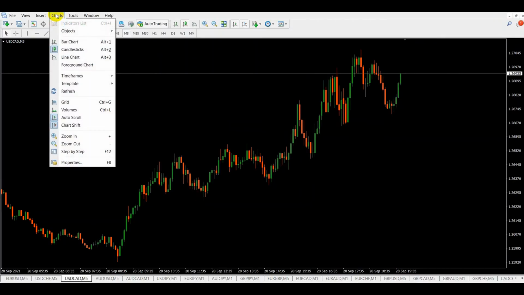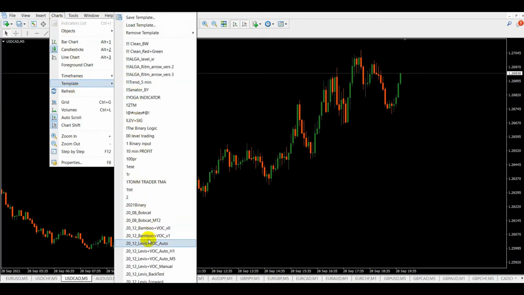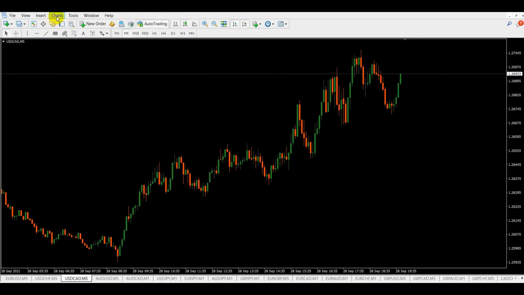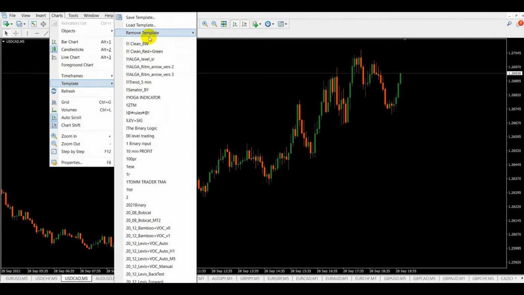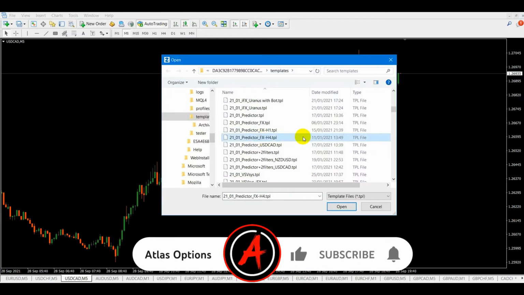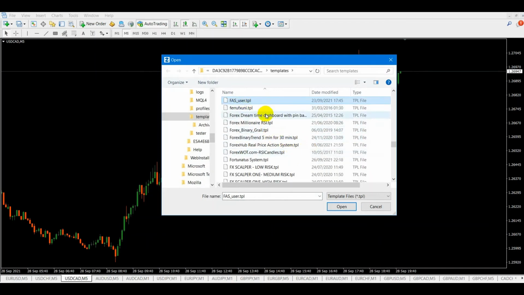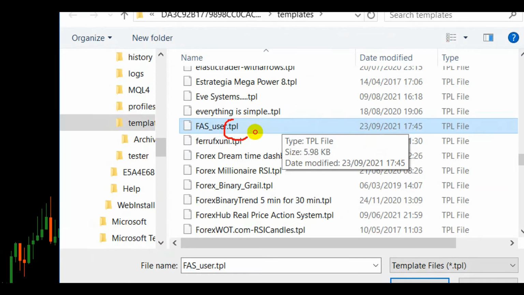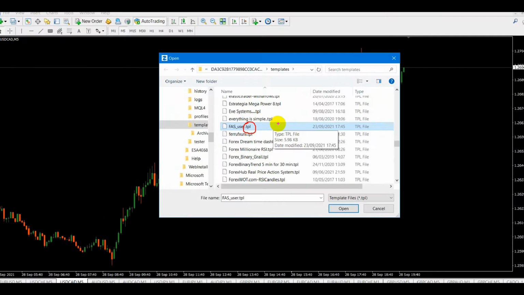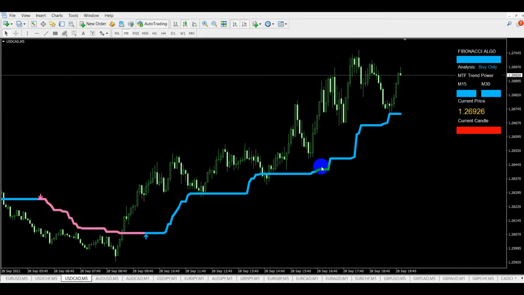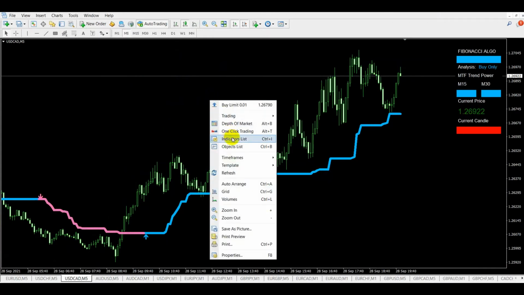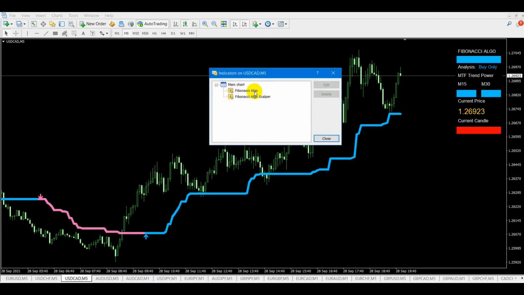When the terminal is reloaded you go Chart, Template. Find your template in the list and click on it. This is one of the ways. If you won't find it in the list for some reason, then go Chart, Template, Load Template. A window will open. Click on any template and start typing your template's name using a keyboard. By the way, template files can be easily identified by extension TPL. You find your template and you go Open. Here you are. Both indicators got installed on your chart, with settings that were saved into this particular template.